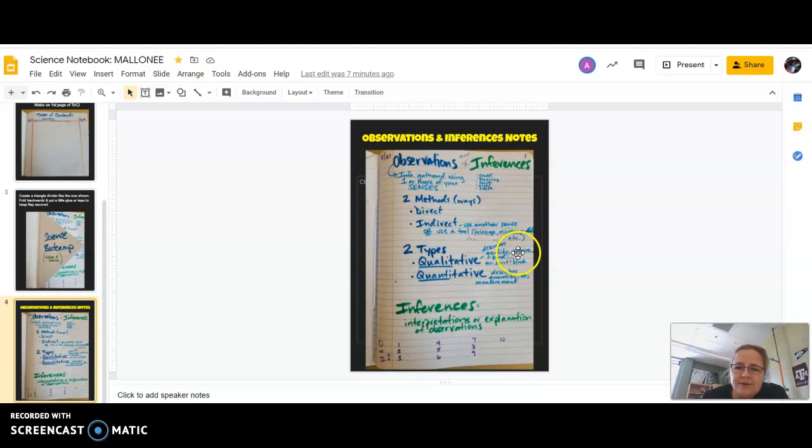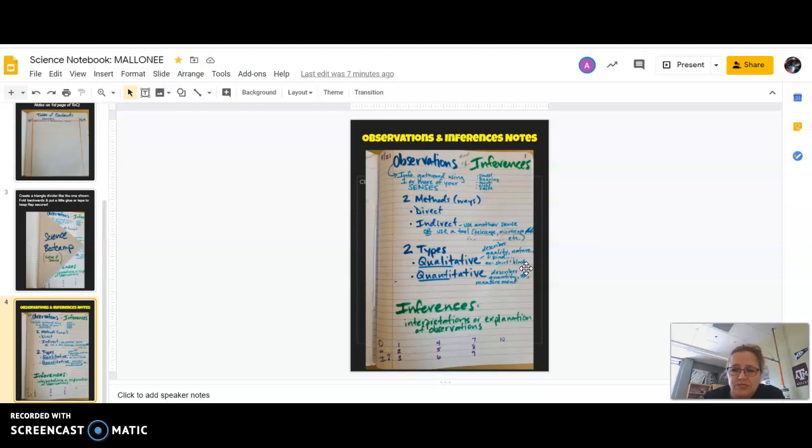Okay, so notice qualitative describes the quality, nature, or kind. So like anything in front of you, pick up an object, look at its color, look at its texture. Is it a solid, a liquid, or a gas? That's the type of thing that's qualitative. And then quantitative basically has a number. Right? You see the word quantity inside.